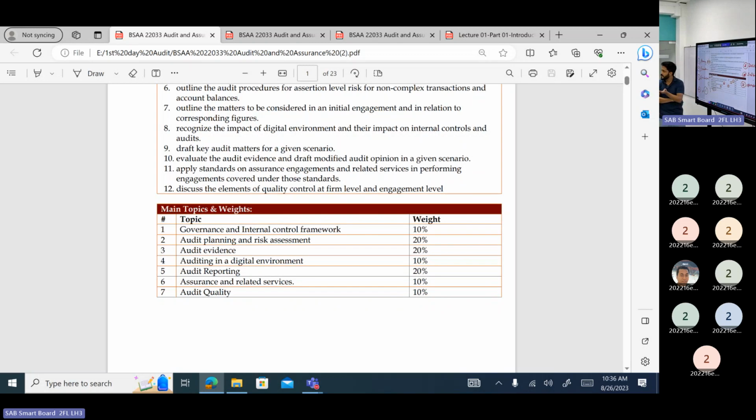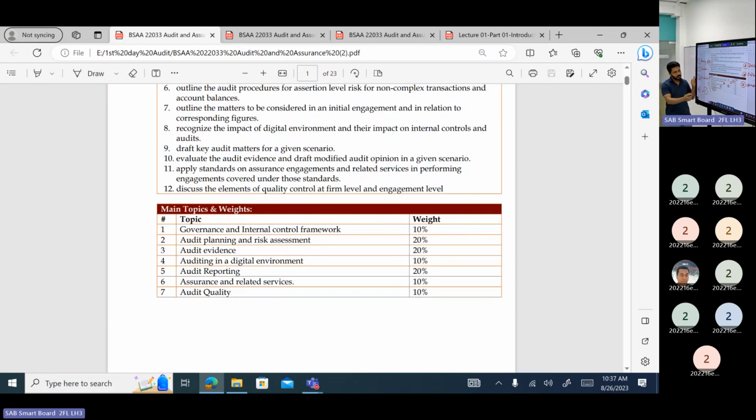Other than that, we have to achieve the deadlines. We have to give insights to the audit team. Right? So those are the things we have to focus on about audit quality. Through this process, we have to deliver a quality service. That's about audit quality. So we are discussing that. After learning this process, we can improve that.